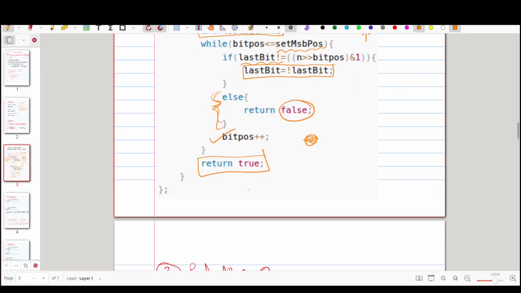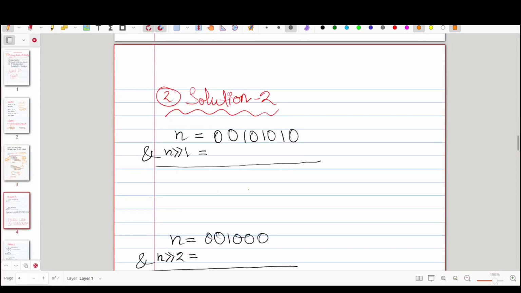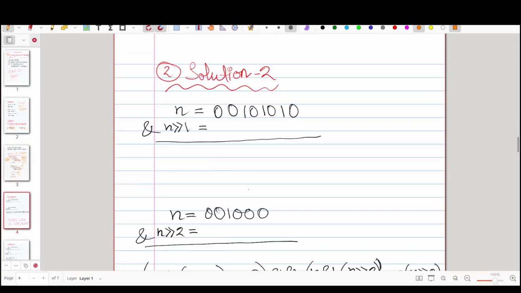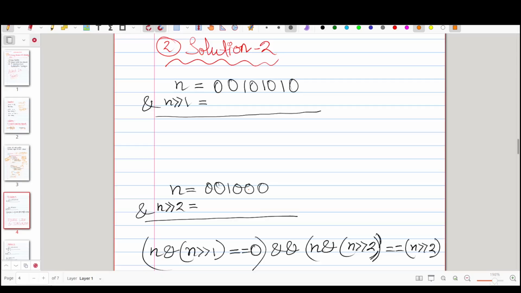Now come to the optimized versions. I will give you 3 optimized ones. This is the second solution. You consider the first as the brute force and this as the second. So now let's play with the bit manipulation part. Let's take an example n given over here, and we right shift by 1 bit. That means it will be 0, then 1 0 1 0, and finally 1. Now if you do this AND operation, it will give you 0 0 0 0 0 0 and 0. So now all are 0. That means these are alternating.